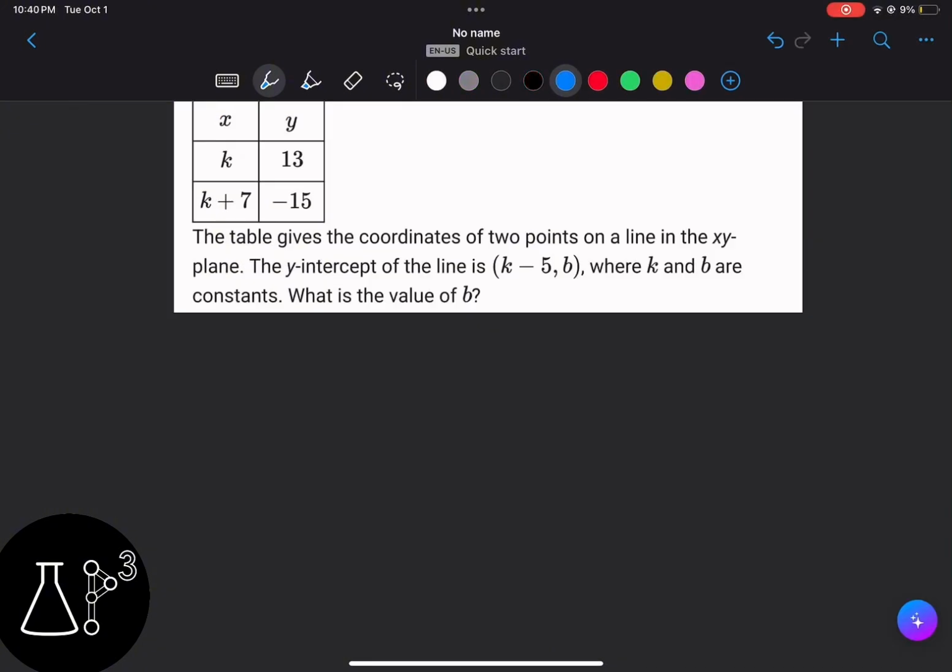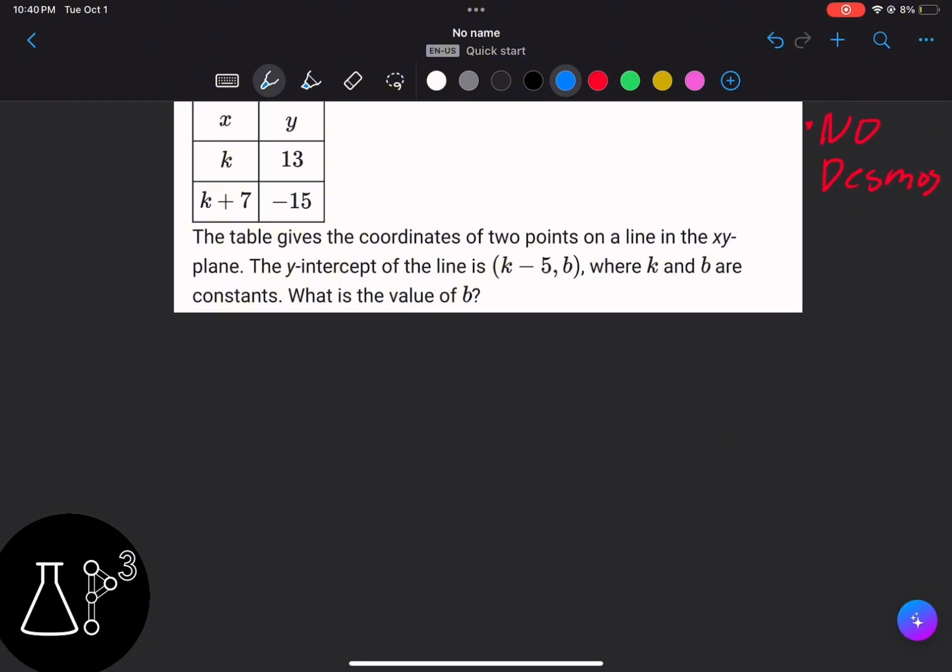Okay, this is a non-Desmos question, unfortunately. So no Desmos. And this question might be the hardest question in this whole video because you need to understand this one concept in order to get this question correct. If you don't understand it, more than likely you won't get this question correct, unfortunately. But I want you guys to get this question correct, so I'm going to teach you it right now.